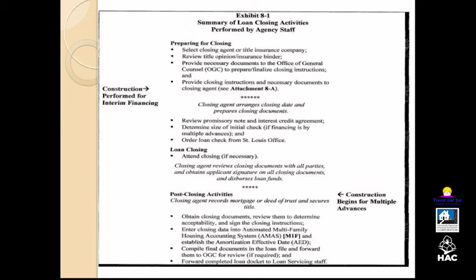And another thing that can occur at closing is that any pre-development costs can be paid through closing to reimburse you for those expenses. So your initial check can include reimbursement for your pre-development costs, such as appraisal, the CNA, if you had to pay out for your energy certification, some of the architect's upfront costs, and then your first draw for the contractor can also be processed through closing.